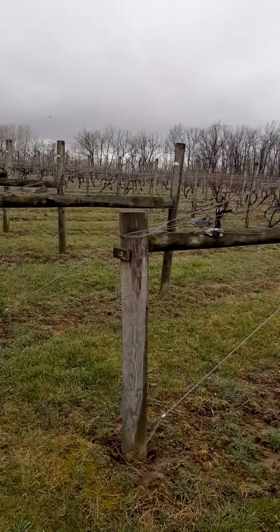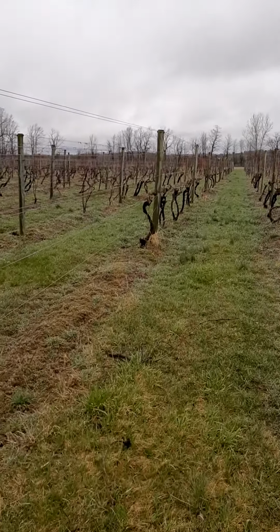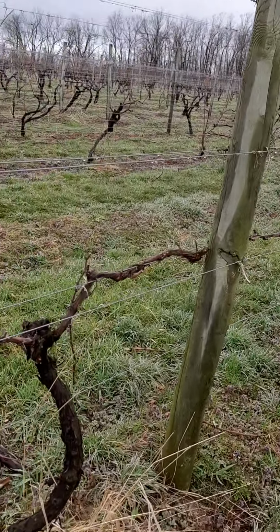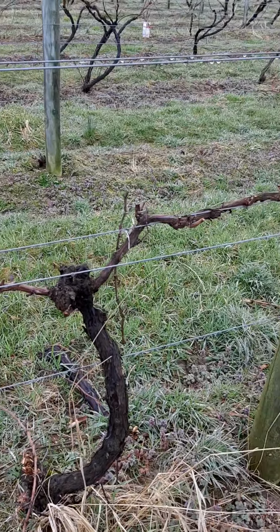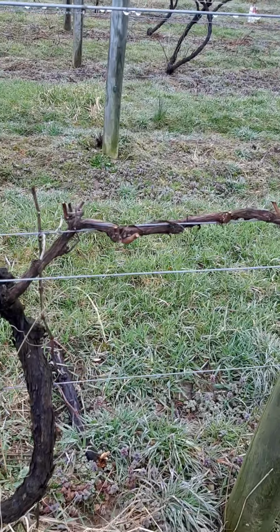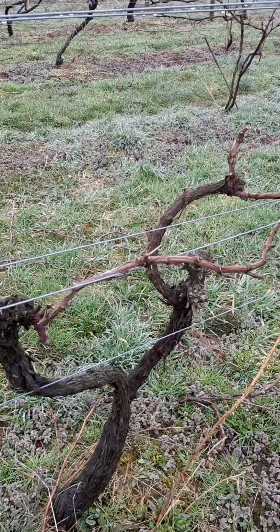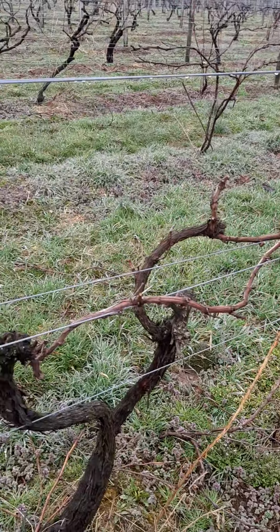And right now we are in the midst of pruning, so I'll bring you right down here so you can see a little bit of how that looks. When they prune the vines, they cut back all of the growth from last year, and then they'll select the very best canes. So this guy, he doesn't seem to be doing so good. He only had 2 good canes that they could hold on to. They're typically looking for more than that. You can see this trunk has 4 different canes that they were able to use.